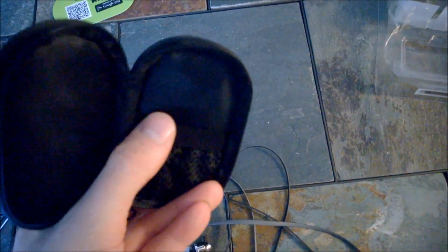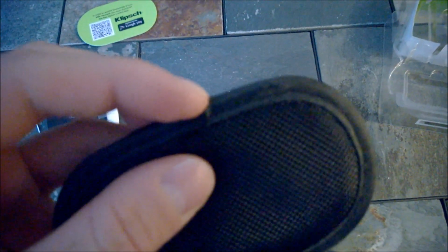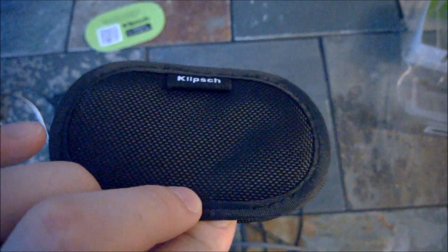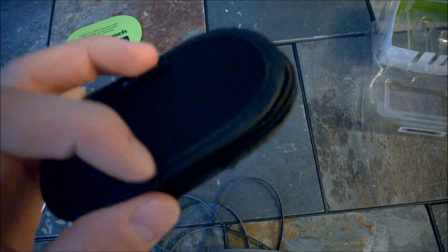And then it has a little pouch you can put other tips in if you wanted to, and it zips right up. Little Klipsch logo on the side there. This one I did notice though, the stitching right here doesn't seem to be completely finished up, and actually I had another set that had this little case and it started peeling up on that stitching. So I don't know how long that'll end up lasting for you, but not a bad case overall, except for that little edging piece.